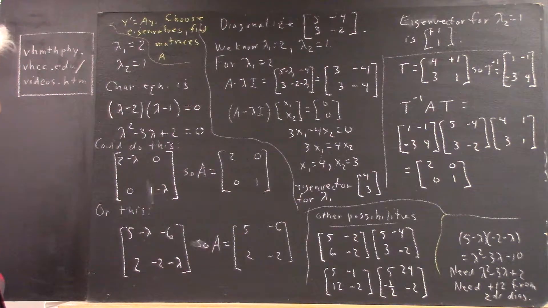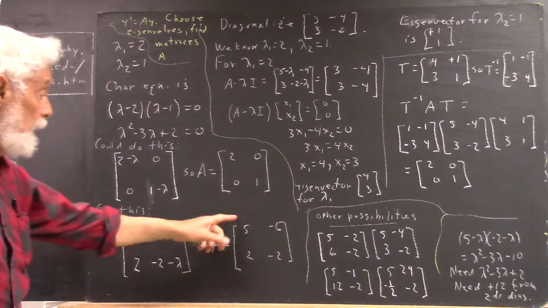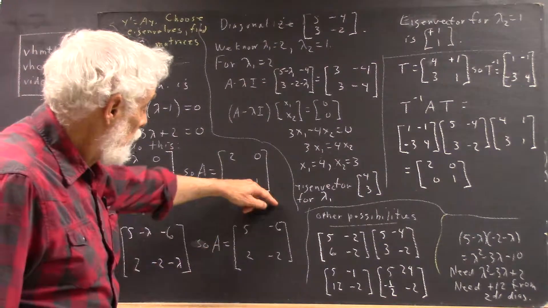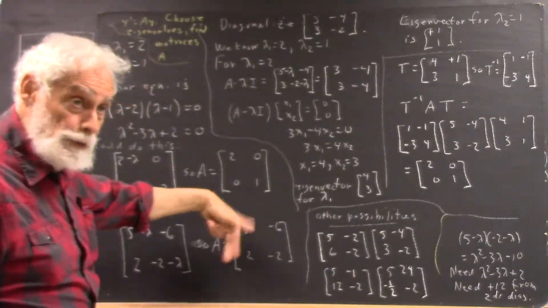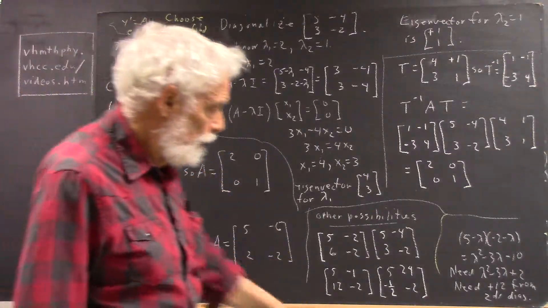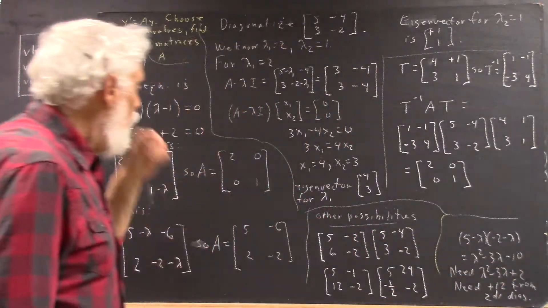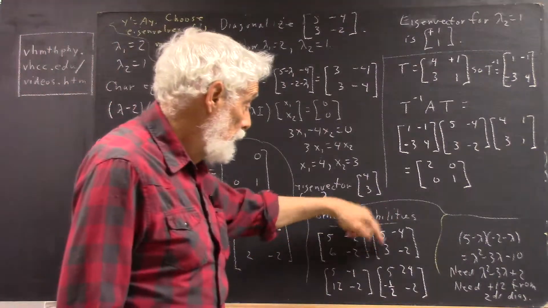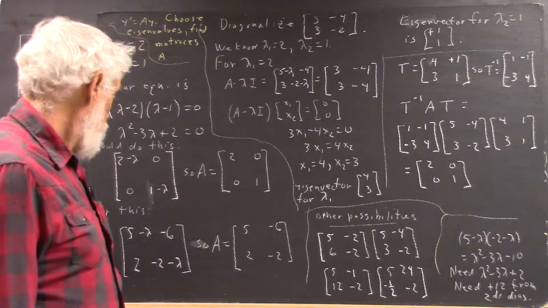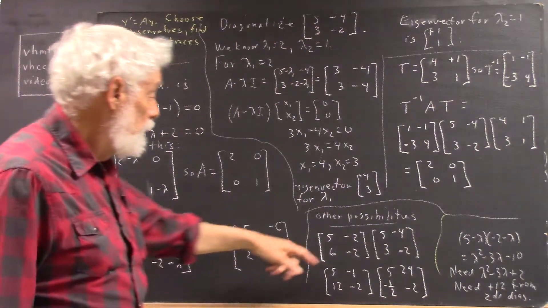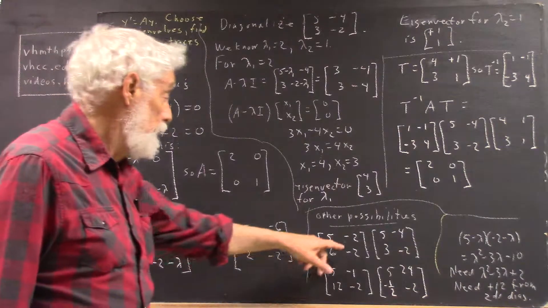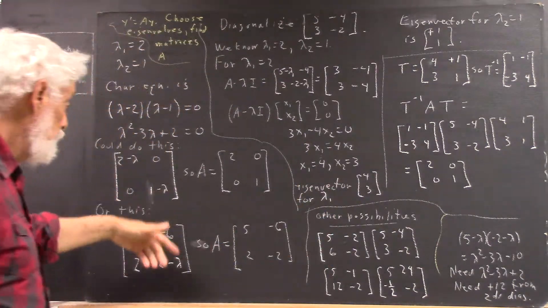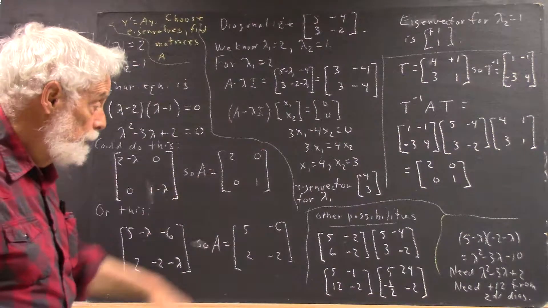Then we ask people to come up with a couple of others and people have no trouble doing that. And just based on having a 5 here and a negative 2 here, what other numbers could we have here? Well, these numbers have to multiply out to negative 12. So, when we're subtracting we get the plus 12. We need to go from here to here. So, we could put negative 4, 3. That would be fine. We could have used the negative, the 6 and the 2. We could have put the 6 here and the 2 here. Put the negative on the 2. Or we could have put the negative on the 6.